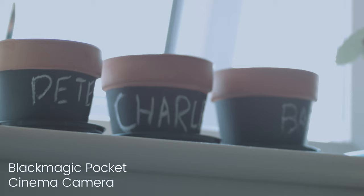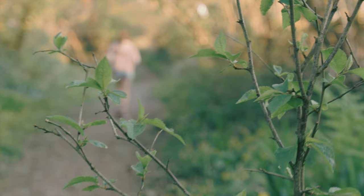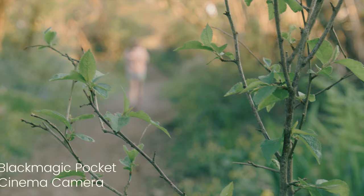For me, this is a tool for capturing an image with a certain aesthetic. The Pocket 4 and 6K, as an example, are incredible cameras. They produce an impeccable, high-resolution, clean image with all the blank slate rawness you could ever want for post-production. But it always felt to me like they're lacking something. Something that we had in the analog age, and that's character. And for me, character is everything that's great about this camera.